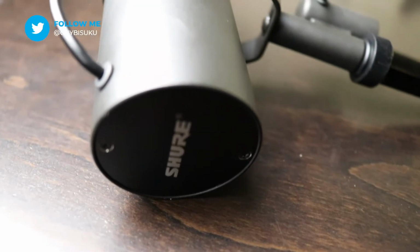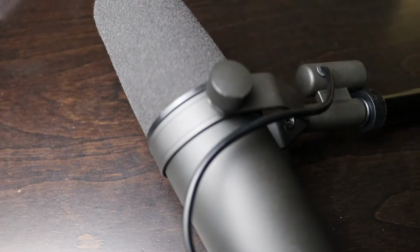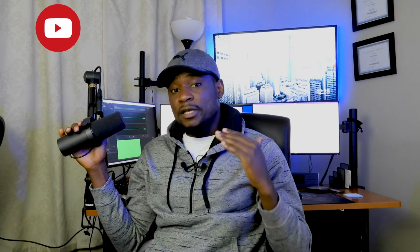hear you better. For my setup, the first microphone that I use is the Shure SM7B. In some of my videos, you've seen me with the Shure SM7B, which is this huge microphone here. It's really popular right now in podcast or radio or anything broadcasting. That's because it has a very good sound. And right now I'm speaking into it actually. This is the sound from the Shure SM7B. As I said, very popular and very legendary. It was used by Michael Jackson in 1982 for the Thriller album.